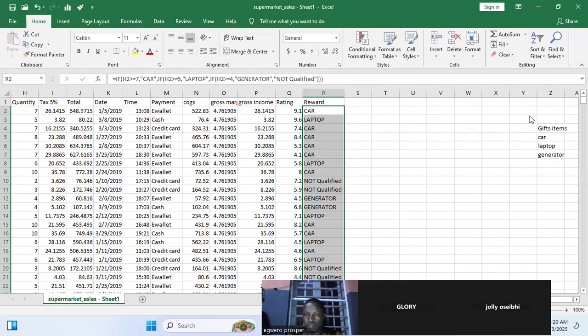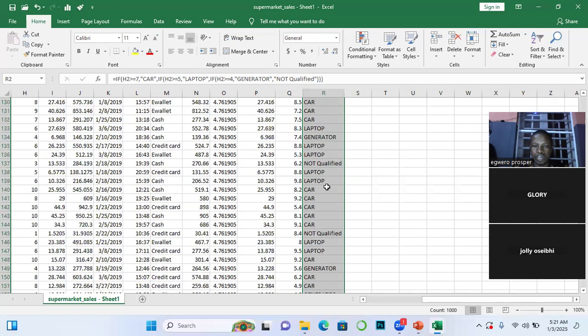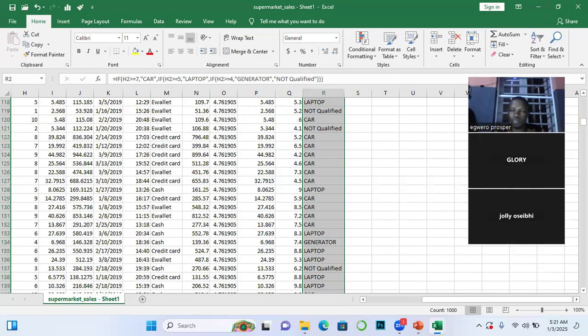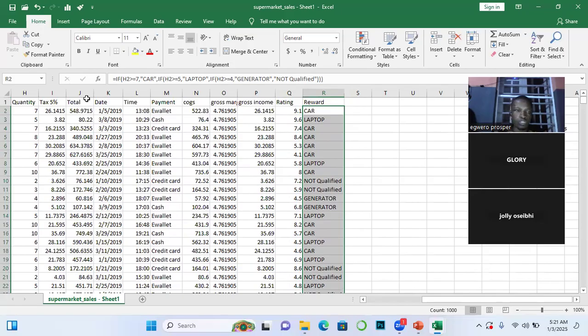So now, once you use the cell reference method and you did not get the expected result, then you supply those variables manually. So let's check now whether our cell is actually accurate with our plans. 7, car. 5, laptop. 7, car. So you can see that the cell is very correct with everything. So with this, there will not be any partiality. Nobody will feel cheated because you actually rewarded them based on their performance. So any question?